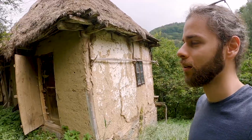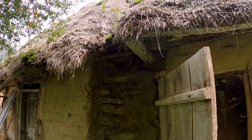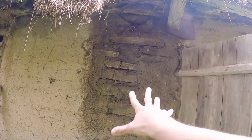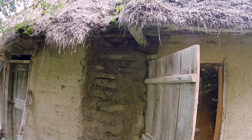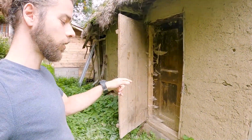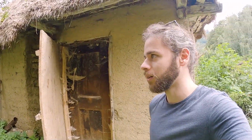And as you can see, sadly, since no one has been taking care of it for decades, the roof started to fall apart, and now you can see that the building starts to crumble. It's kind of sad, but it's impressive. This building is probably around 140 years old, maybe even more, and I don't think there would be anything related to the border police or the border or any tools, but who knows, maybe there is still something standing there that my father preserved. I haven't been inside since I was quite young, maybe 10.